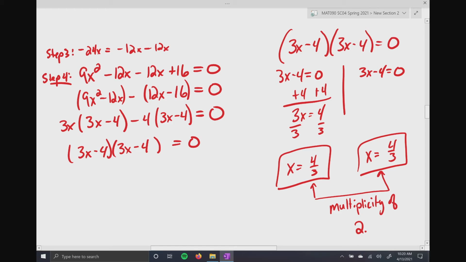Okay? Multiplicity of 2, meaning it repeats twice, which is actually a very funny movie. It's called Multiplicity. It's with Michael Keaton. It's like a 90s movie. It's pretty funny. So if you're ever bored and you see it, it's free on Netflix or Amazon Prime or something. You can watch it and then you can tell me about it. And then if you tell me your favorite part, maybe I'll be nice and give you extra credit or something. I don't know.